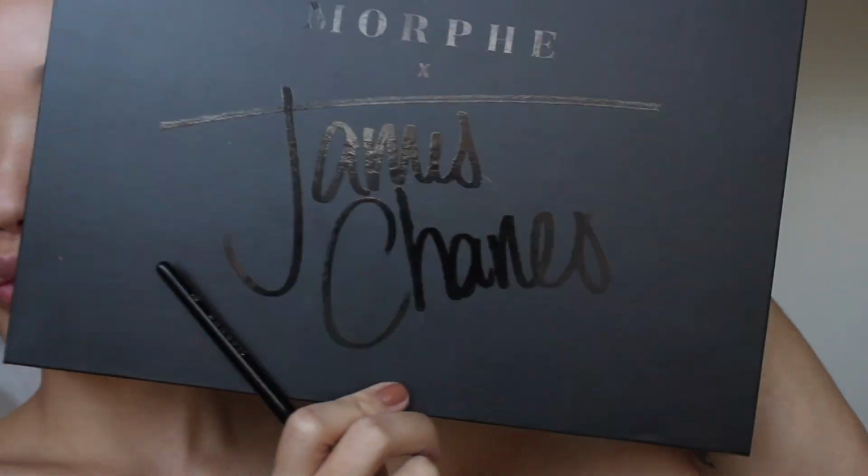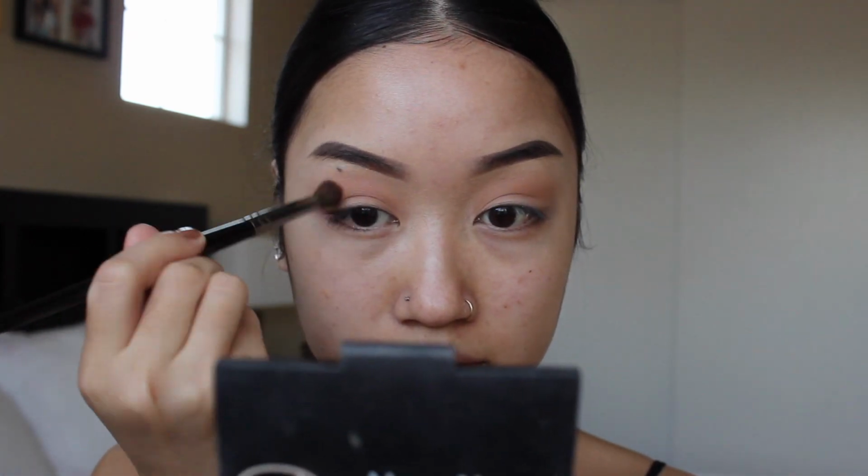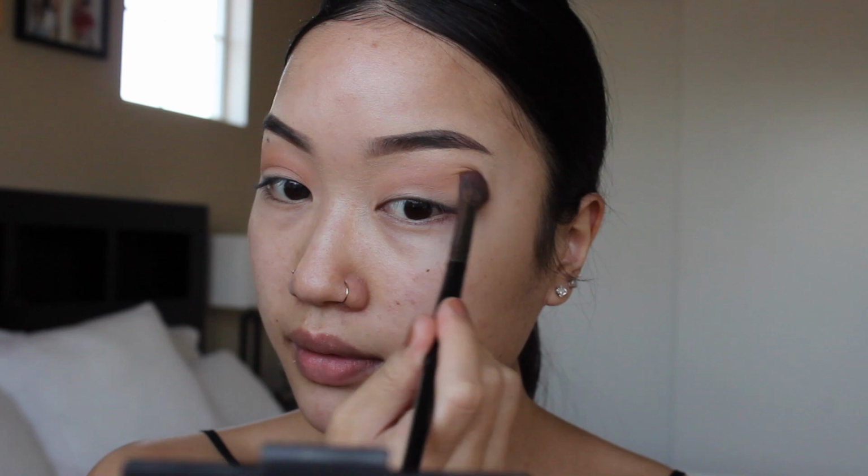And then for the eyeshadow, we're gonna dive into the Morphe James Charles collab palette and take the color Punch Me. It's like a nice medium brown on a fluffy crease brush, and I'm gonna layer this several times in my crease just to build up the intensity.